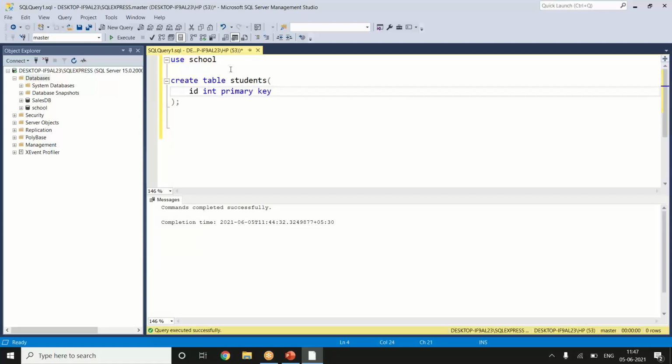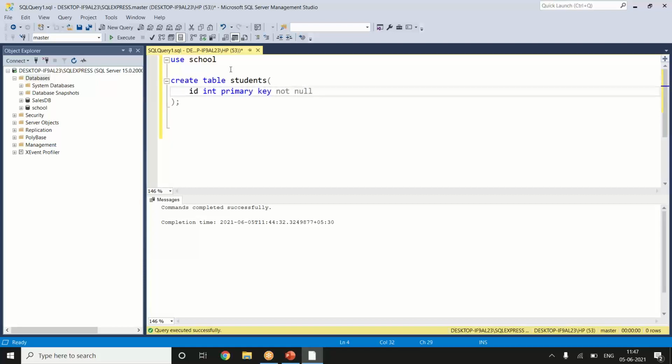Primary key means this ID will not repeat itself. Let's say that we have 10 entries of students, it will be 1, 2, 3, 4, 5, 6, 7, 8, 9, 10. It won't repeat 1, 1, 2, 2, 3, 3, right? So there won't be any repetition of any kind of details that we enter. That is the reason why we keep this as a primary key. Basically, we say it is a unique ID, right? Yes, a unique ID. Whenever a table has a unique ID and it doesn't have any null values, we declare it as the primary key for that table.